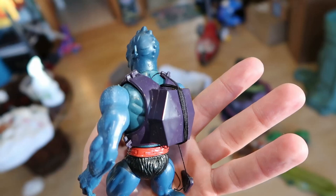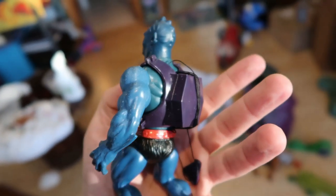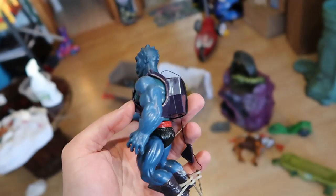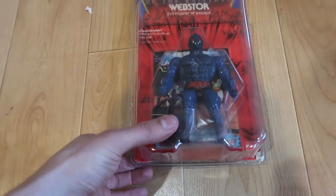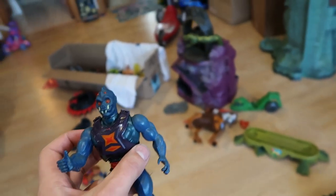What I found interesting too, because I'm looking at Web Store and I never see him like this with his string. Half the time he's missing that string set up there for his grappling hook. But I went, you know what? Since these were never played with, I can imagine this was just taken out of the package and put into the display. But luckily I have an example of a carded one, and it wraps around exactly the same way, that string a bunch of times around the backpack. It's very difficult to see, but you get the gist. They literally just took it out of the package, slapped it on there, and put it into the display.